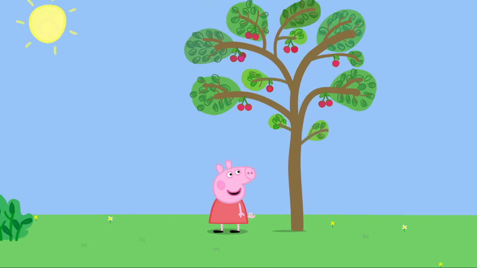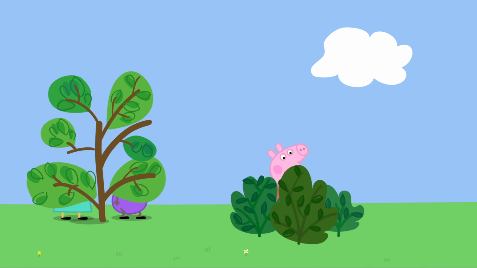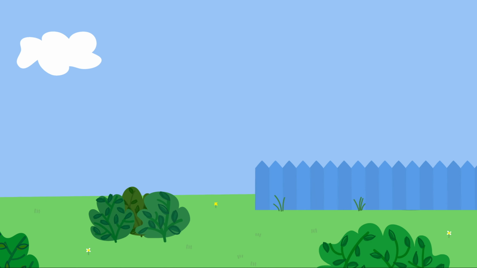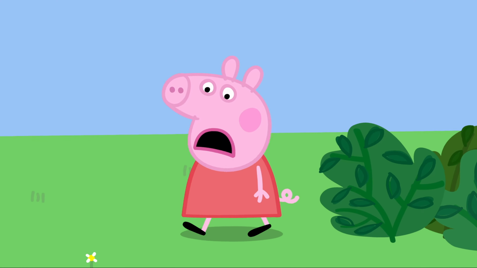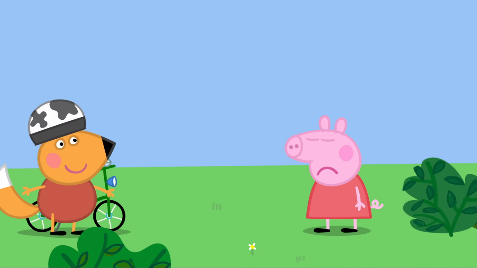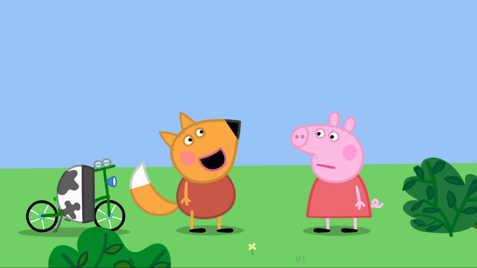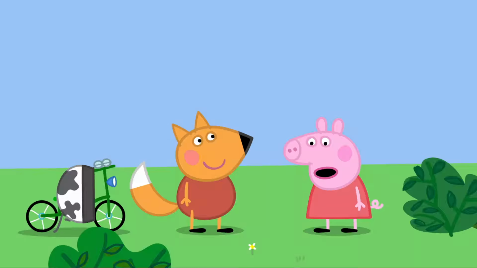9, 10. Here I come. I know where you are. Oh. Peppa cannot find anyone. This is impossible. Freddy Fox has come to play. Hello, Freddy. Hello, Peppa. What are you doing? We're playing hide and seek, but I can't find anyone.